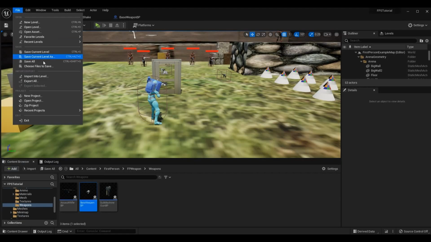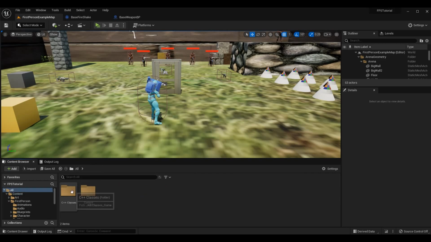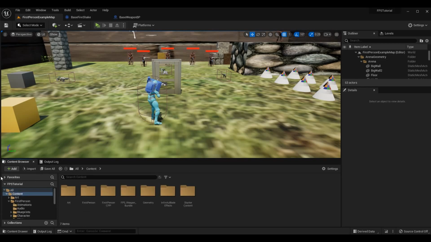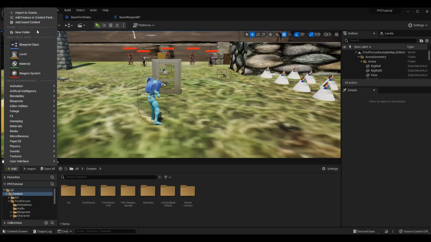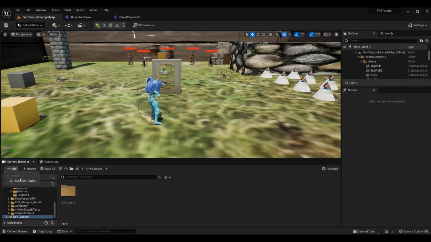Now, with this done, I want to show you how to do the damage shake, but we're going to do it in code. We're going to do the entire process in code this time. First thing we need to do is create the C++ class for the MatineeCameraShake. So to do this, you can go to your C++ classes folder in Unreal Engine 4 or 5 and create a new C++ class. If you're in Unreal Engine 4, you can also do this by hitting Add and going up to the top. There'll be a new C++ class. Either one of those options will work.